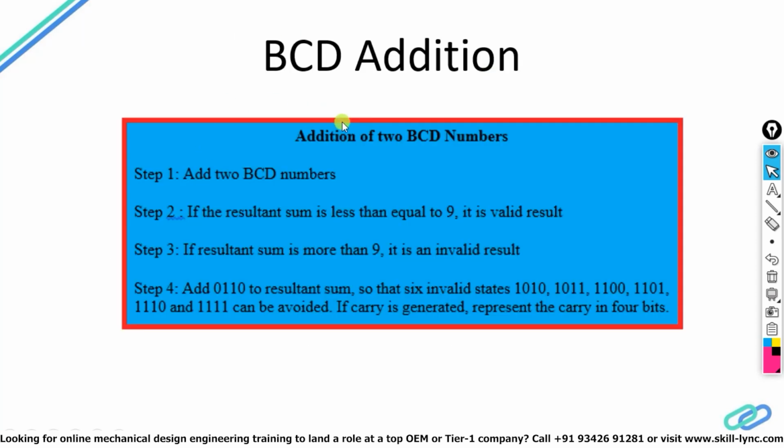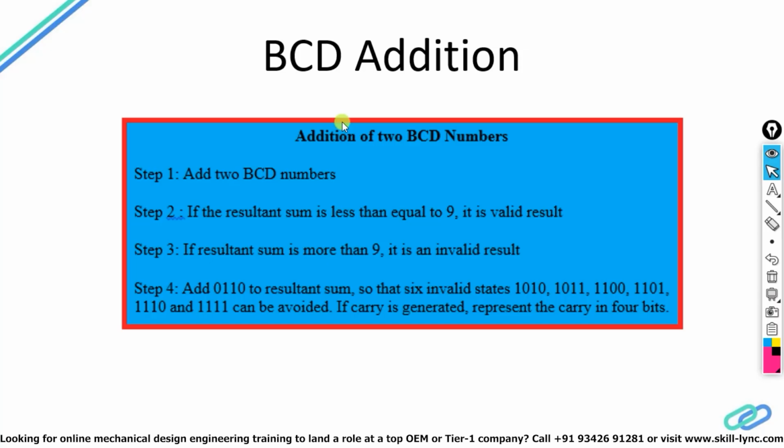Now the next topic is how we can add two BCD numbers. It has some rules. First of all, add two BCD numbers just like binary addition. If the final result is less than or equal to 9, we can say it is a valid result.